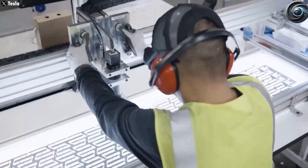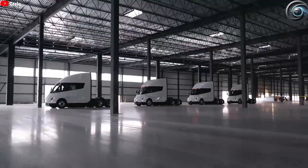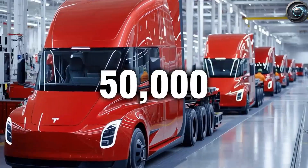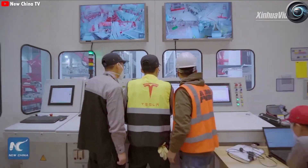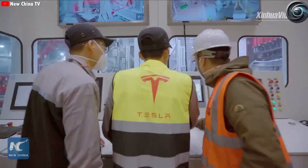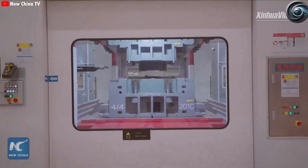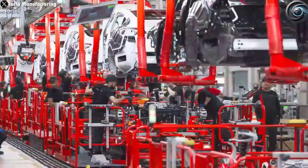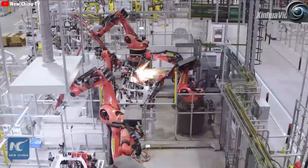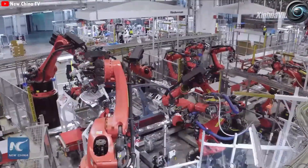So how is it even possible? It all starts at Tesla's Giga Shanghai factory. At first glance, this massive building might just look like another industrial complex. But inside, a highly choreographed dance of machines, automation, and precision engineering is happening 24 hours a day, 7 days a week. While most factories grind to a halt during holidays, breaks, or shift changes, Giga Shanghai doesn't stop — it is quite literally a non-stop machine. Don't expect to see hundreds of workers lining the assembly lines like in a traditional car plant. What makes this factory so remarkable is the sheer scale of automation inside.